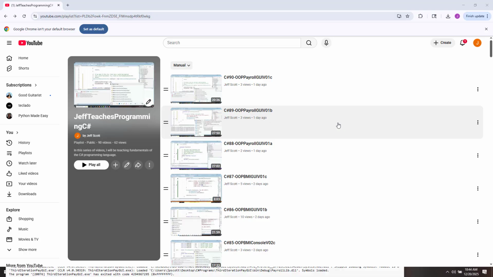In the last video that you see up there, we've been working on taking the payroll GUI that we have and converting it into an object-oriented program. I did all the conversions, but I had some errors. I fixed them. I want to run the program and show it to you, and then go over the entire program with you.